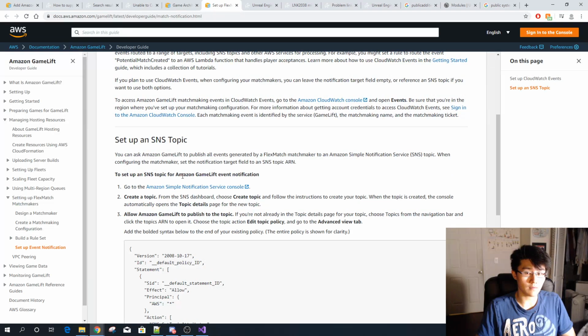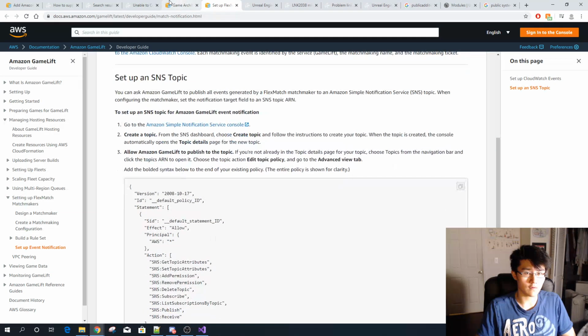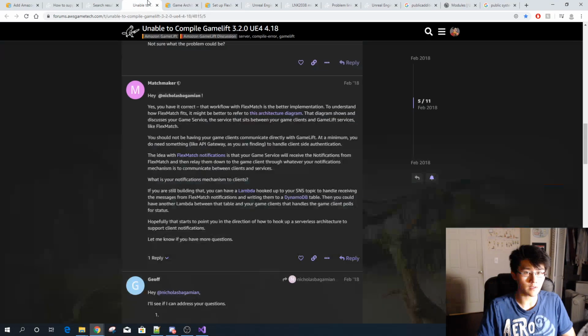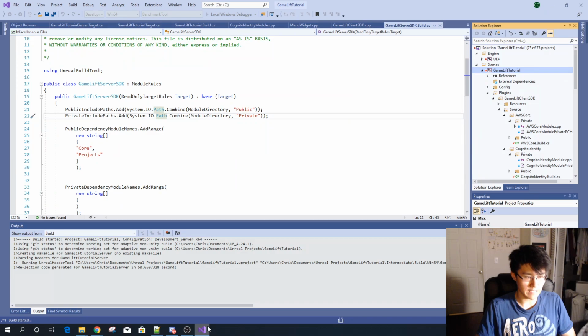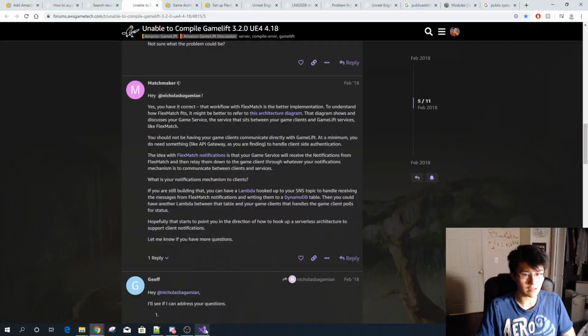Could make a streaming topic for rules matchmaking. And the handler receiving the message. Then you could have another lambda between that table that handles the game client polls for status. Nice, Banana, nice. I think that's nice.